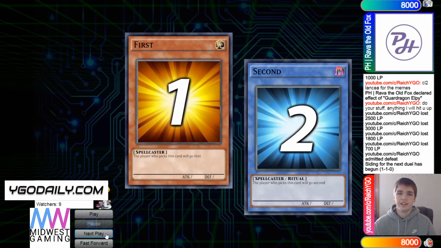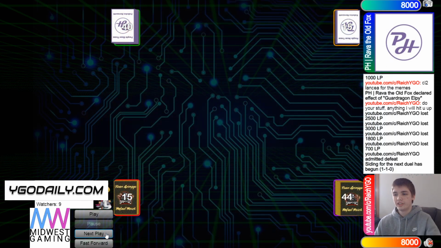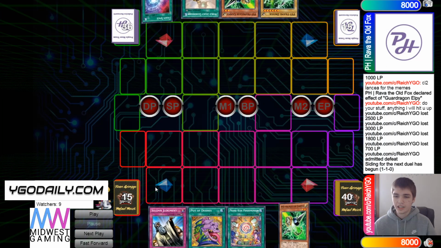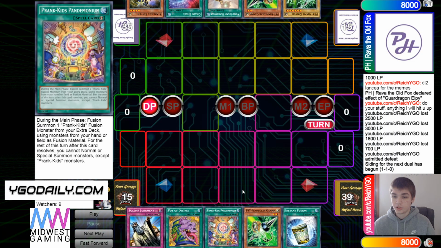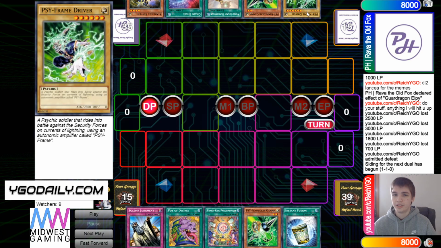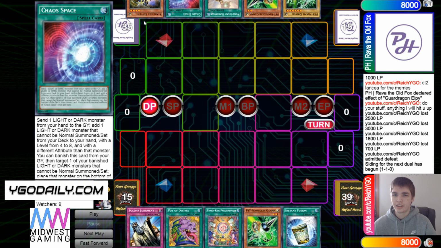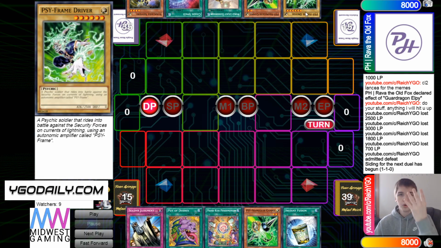Yeah. And now moving on to game 3, we're going to see Prank Kids choose, and then they're going to choose to go first. Opening hand is Judgment, Desires, Fusion Spell, Gamma, Instant Fusion, so needs a Prank Kids monster off this Desires. Then they have Driver, Gamma, World Legacy Guard Dragon, Chaos Space, Seyfried. Four times this card's been drawn.